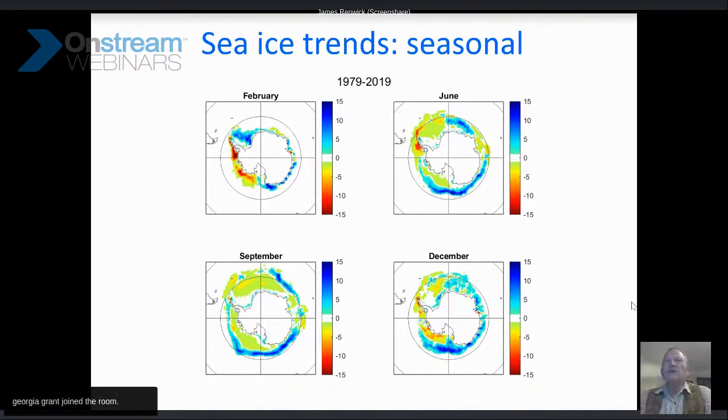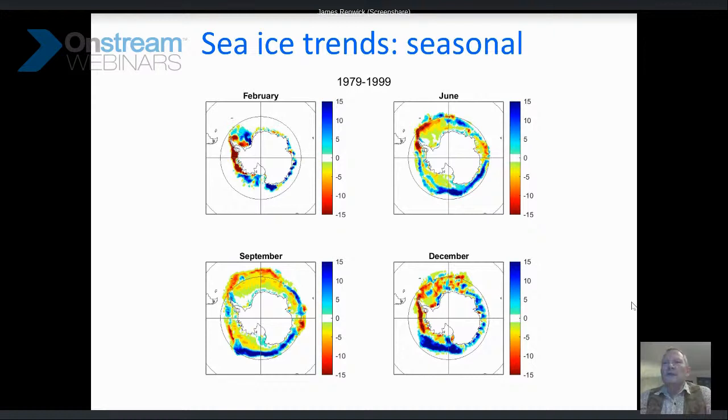But not only is it different from one part of the seasonal cycle to the next, this pattern of trend has also changed in time through the decades, and this is why we see these strange ups and downs in the total extent from one year to the next. So we've got roughly 40 years, 41 years of record here. If we just split it up into the first half and the second half and draw these pictures again, you see some quite striking differences. So if we look at the first 20 years from 1979 to 1999, this is what you get.